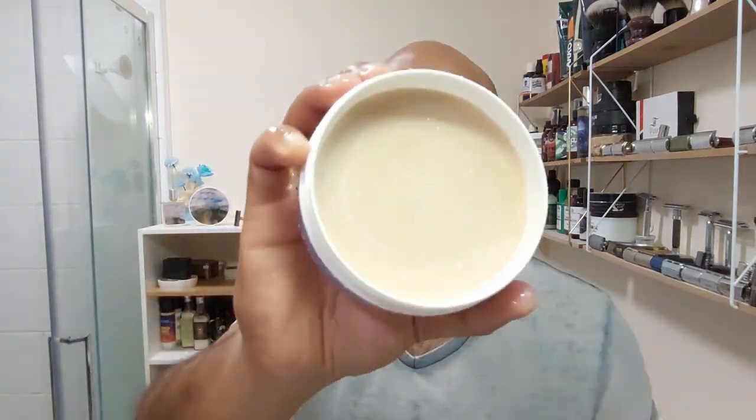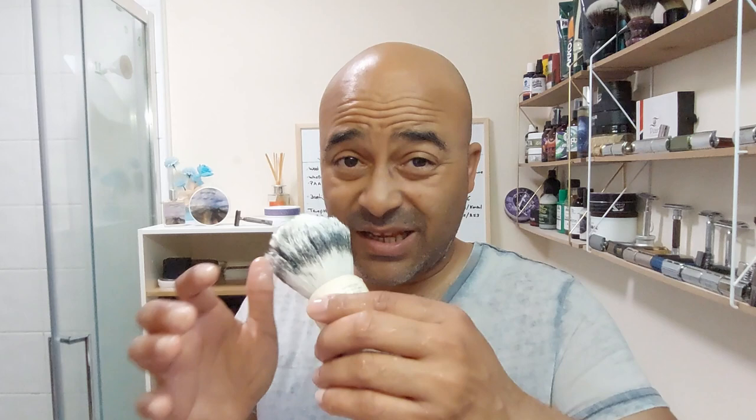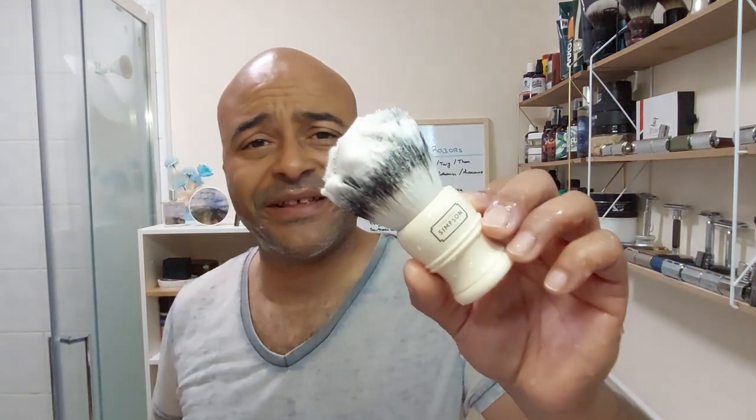There we go — I'll leave it drying there. It definitely intensified as soon as water hit, so the level went up. Not to an eight or anything like that, but I'd say about a six now, very nice. As soon as the brush hit and I started swirling, the scent just intensified straight away. I felt citrusy actually — woodsy citrusy. It feels like a really different take on lavender. Nice. Let's lather it up.